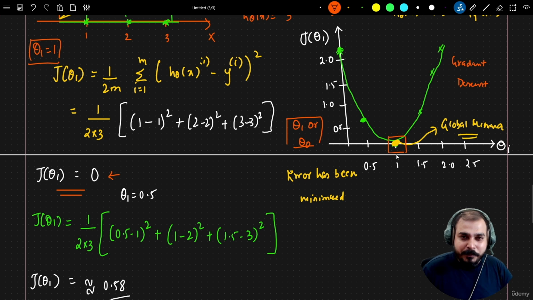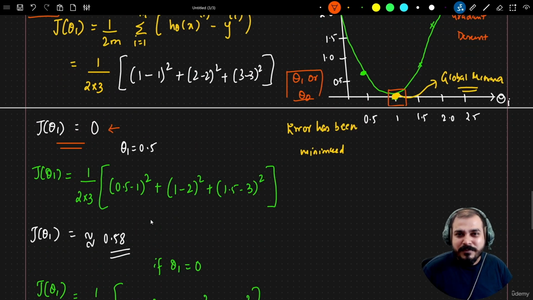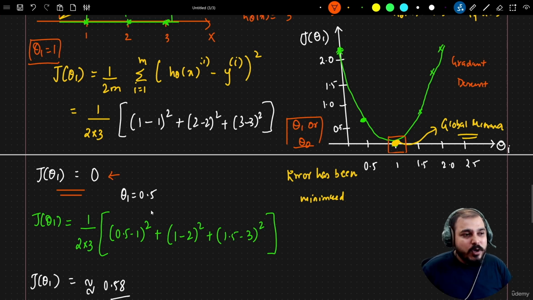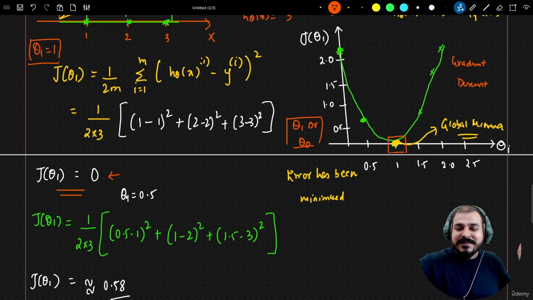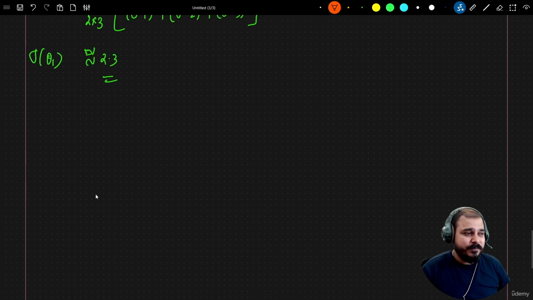Our cost function is quite minimal there. But when we were trying to find our cost function, we were randomly changing our theta1 value, which is our slope. First time I took 1, then we took 0.5, and then I selected 0. This is not an efficient technique. So I told you that we will be discussing a convergence algorithm, which will help you initialize one theta1 value, and automatically, based on this gradient descent, it should be able to increase or decrease the theta1 value. So let's understand the convergence algorithm.